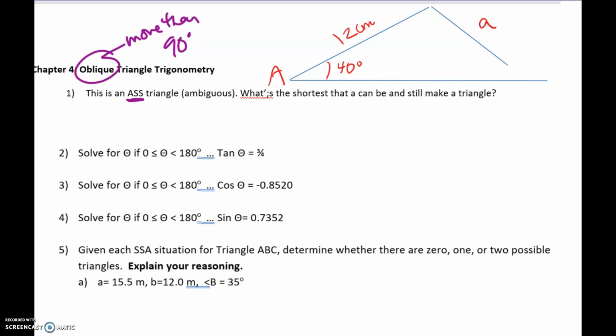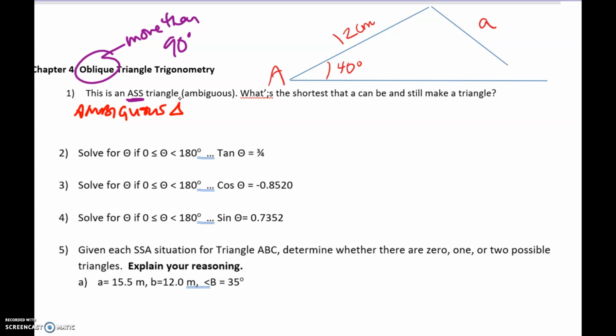This is when we come into contact with the information in the order of angle, side, side. And that tells us that we are dealing with an ambiguous triangle. It's ambiguous because there could be 0 triangles with that information, there could be 1 triangle, or there could be 2 triangles with the given information. It's hard to know.